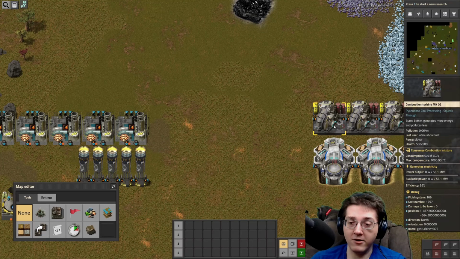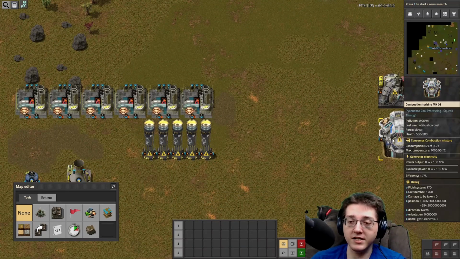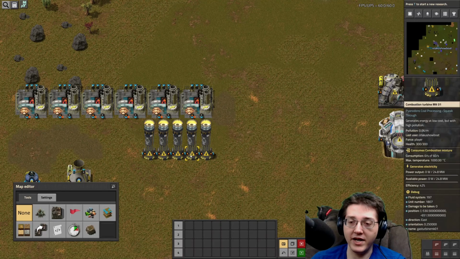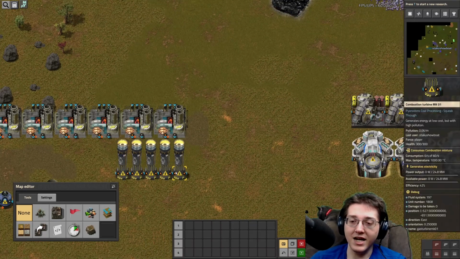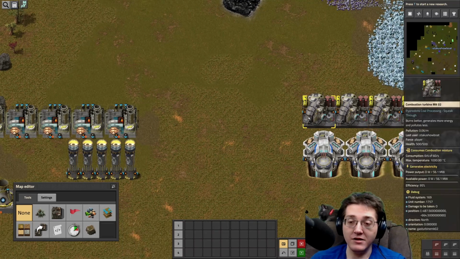but it has a much higher available power. We can ignore the efficiency value on these. I don't really understand why they actually display that value. It's not necessary. The math is done for you in the available power bar. That max power is the power after efficiency. So it's like, oh, okay, fine. You don't need to do it. It's already done for you. The max available power is 56.1 megawatts.